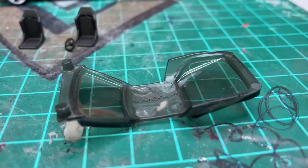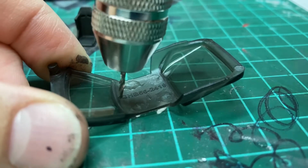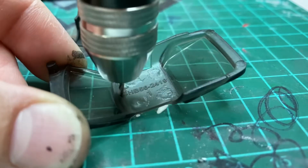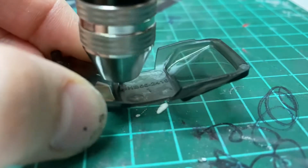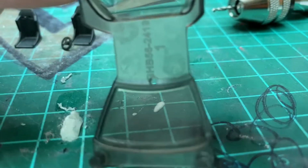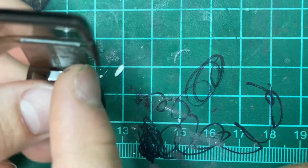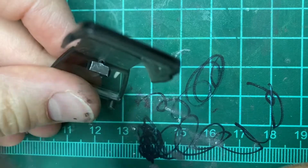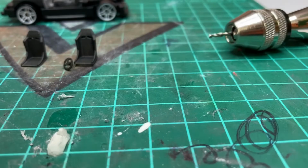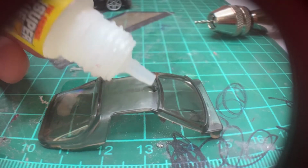So I'm gonna use my hand drill again and drill a little hole so the rear view mirror can just kinda stick through there. And I'll glue it in with a drop of super glue. Yay, thumbs up. Little tiny little thumbs up. Now it's ready for glue. Also, this clip looks weird because I have to use my fisheye lens for the camera to focus.